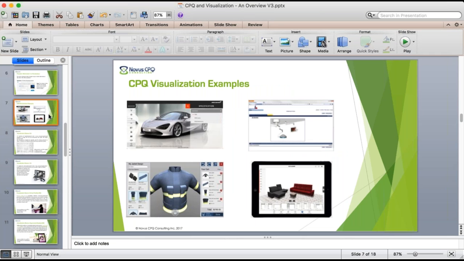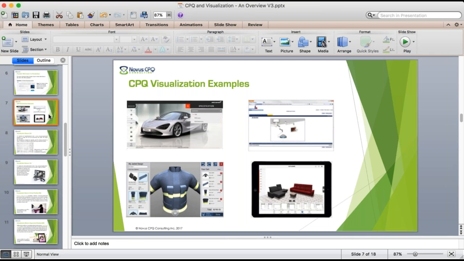Now let's look at some visualization examples. And what I need to state here is that we had 10 different CPQ vendors who participated in our research. We could have and should have probably taken examples from each and every one of them. That doesn't work because we would have needed 2.5 slides just to show an example from everyone. So we just want to show some representative examples for visualization here. We picked only 4, and it's more to represent the products than to refer to any specific vendor. So just to clarify that, we will go through this clockwise.